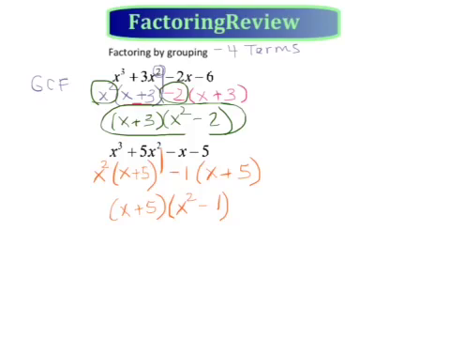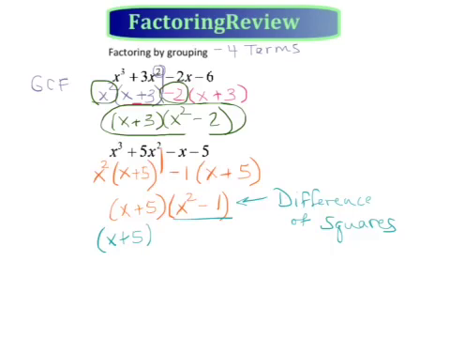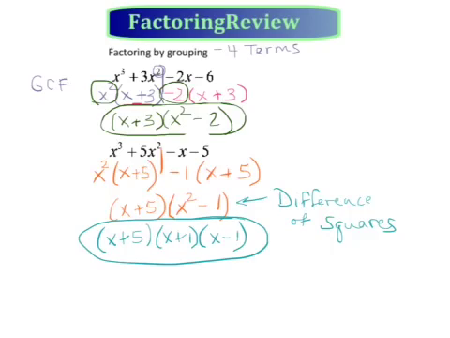And since this is a factoring review, hopefully we can recall that when I see x squared minus 1, I should think of difference of squares. So I'm going to factor this again. I'm going to keep the x plus 5, but then this expression breaks down into x plus 1, x minus 1. And this actually will become my final answer.